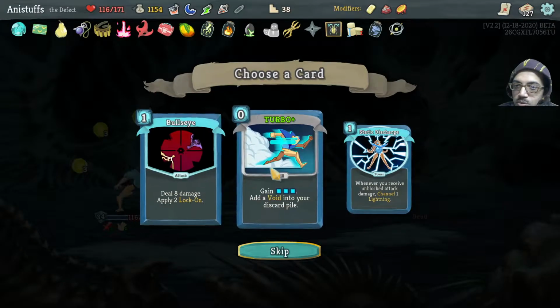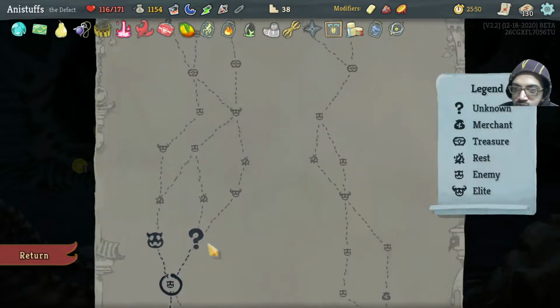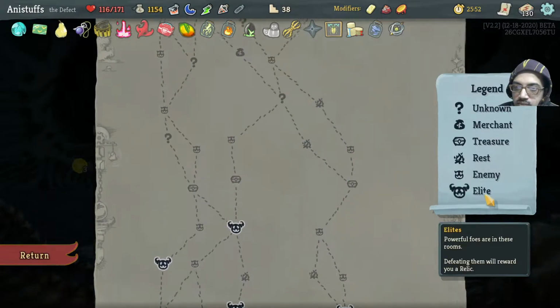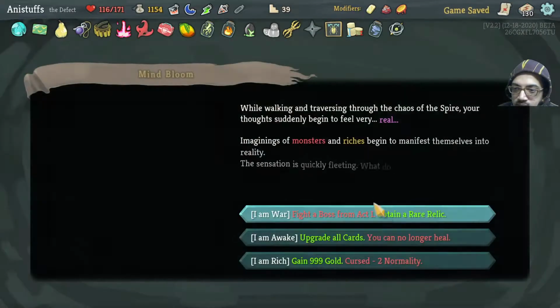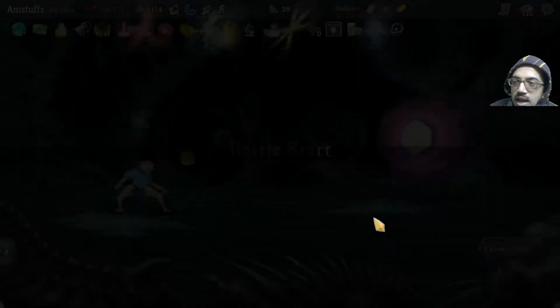Nice. Turbo plus bullseye. That is the bullseye stack. Yes. Beautiful. We go through there for the double elite. Yes. Do not want normality. That just seems bad. So we'll go through here.